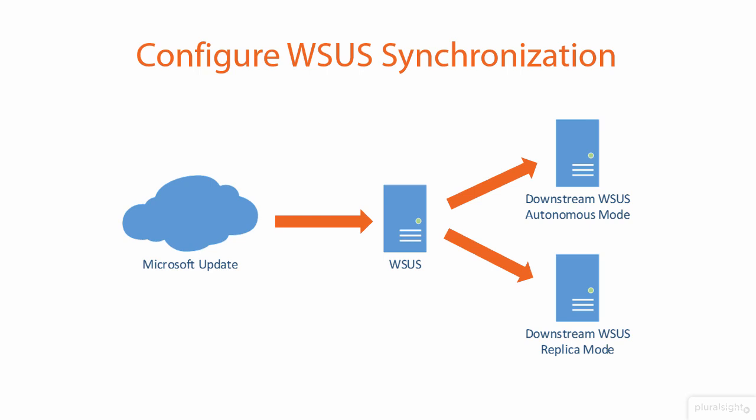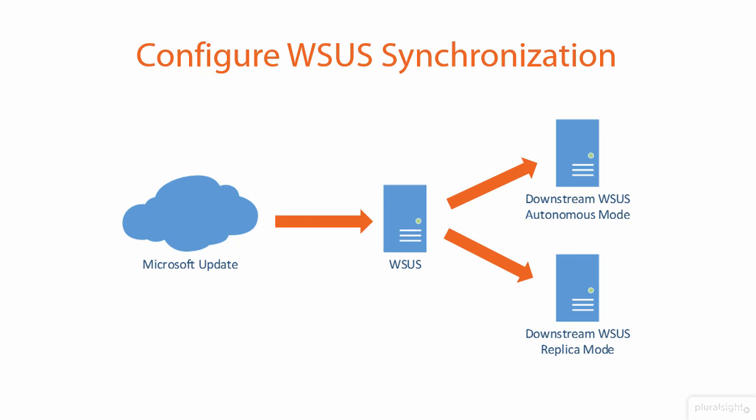So these different configurations with these upstream, downstream servers provide you the ability to, number one, distribute the updates in the most efficient way possible, while at the same time, number two, providing or not providing the right level of control for the IT pros that happen to be in that site.